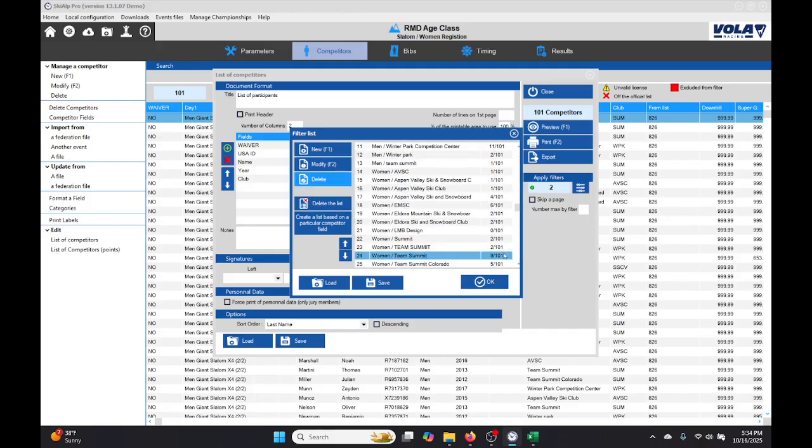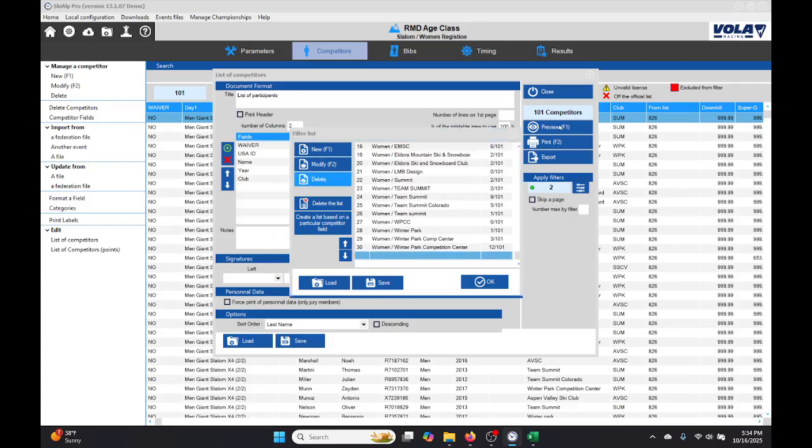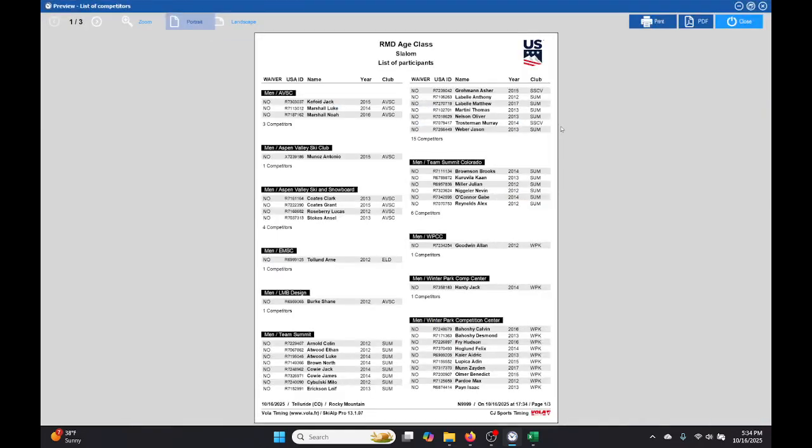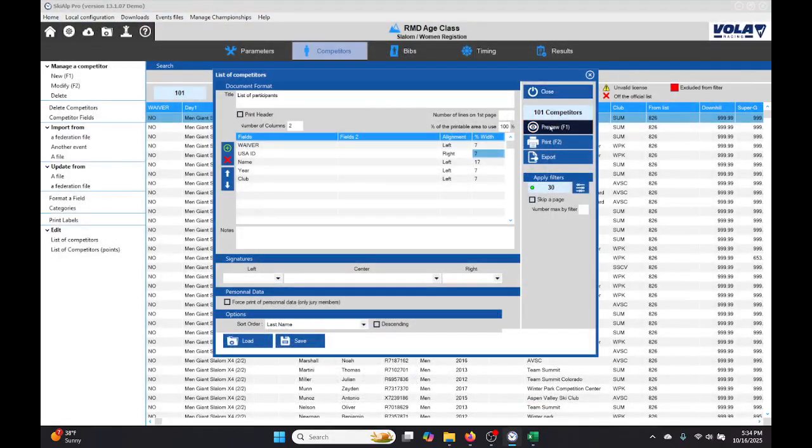And it looks like this is all of our teams and all of our people made into a filter. So we've got Aspen men, Aspen Valley Ski Club men, Aspen Valley Ski and Snowboard men. So it looks like they had a little bit of variation and they're all still the same people. That's not looking so good.